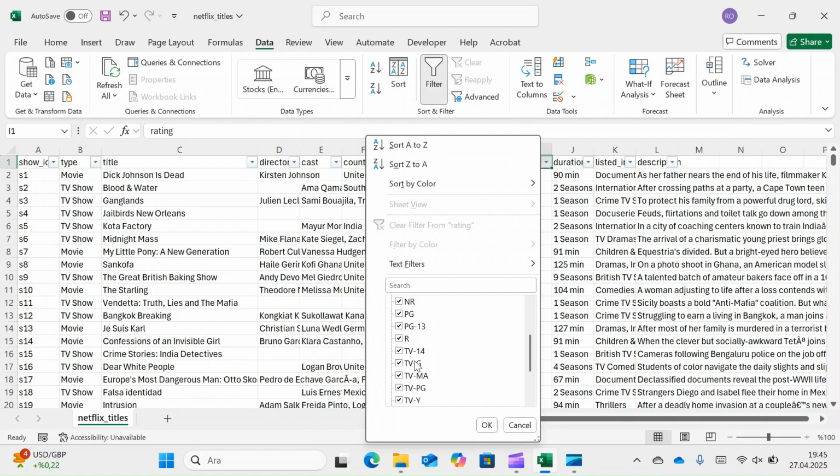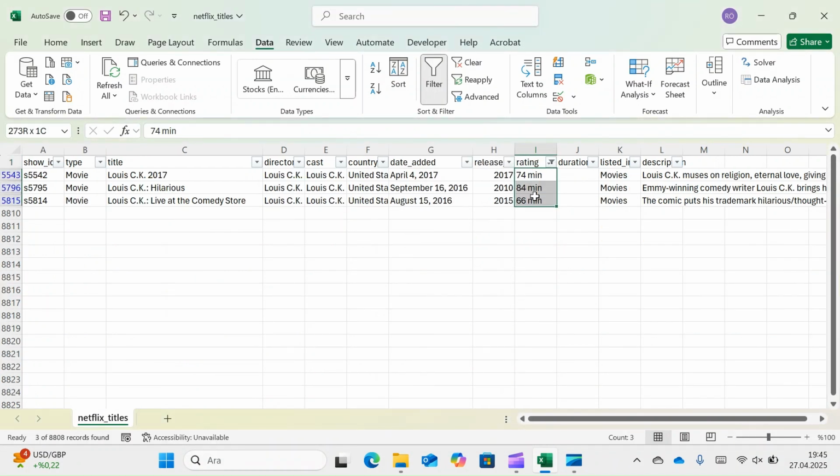Okay, TV-14, TV-G, TV-MA, what does that mean to the researcher? Then you need to make a research about the data set, the details, find those results, and then make a comment or an explanation about those things. But we can also see there are some things wrong with those parts. So this is not actually the rating of the movies, these are the durations of the movies. So I'm just selecting that part and pasting it to the duration column.